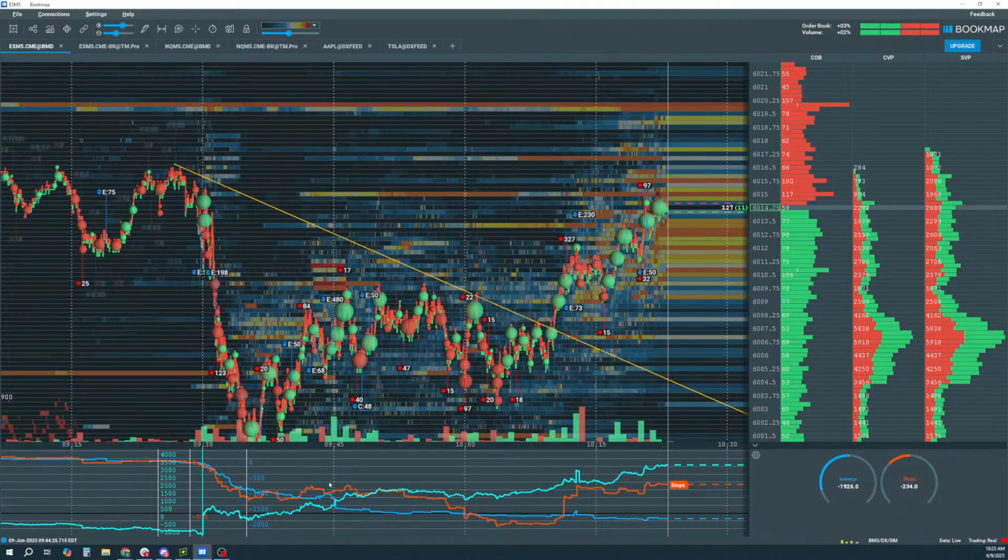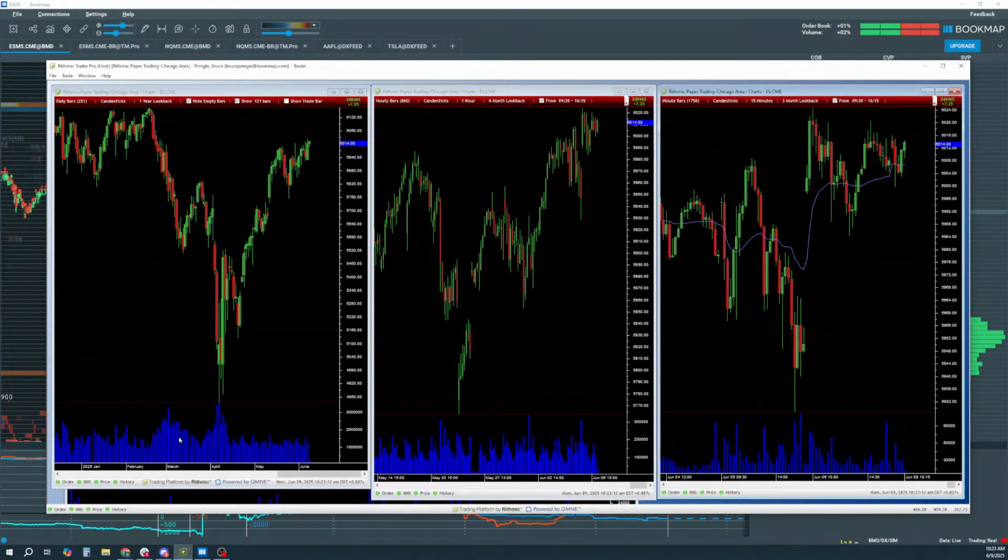Let's see. We've got to take a look at our higher time frames in here, and also go through market impetus. What's moving the market? We haven't covered that yet. We kind of jumped right into what we saw there in the order flow. But here we've got the daily on the left hand side, and you can see this move from Friday, and pretty bullish up here.